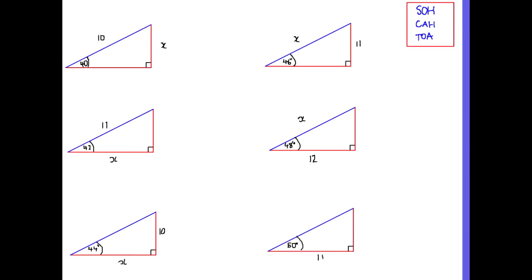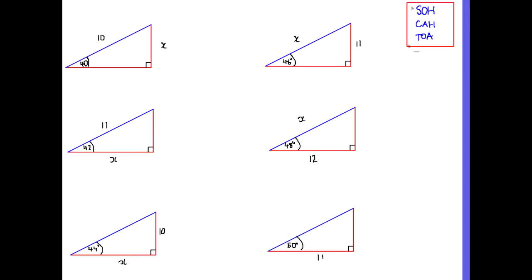Right, six fairly trivial examples, but different examples on how to use SOHCAHTOA to solve a problem involving a right-angled triangle, a missing side, and two other bits of information. And in all of these cases, I'm going to use the same process. I want you to have a look at the process, practice it for yourself, find some questions for yourself, practice on these if you like, and make sure that you are fully competent and quite practiced and really confident in using this process every single time.